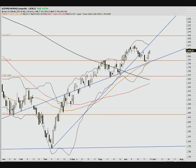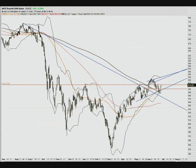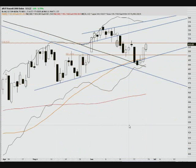Okay, so let's move on. I want to show you the Russell 2000, and you can see the difference here. The Russell 2000 did the same thing. It's got the ladders going on, boom, boom. The only difference, as you can see, we did pop up here and beat this big bar, the open of this day here, which kind of takes them out of sequence a little bit, kind of breaks the theory a little bit. But the key is we closed beneath this right here. All right, we did not close above it.